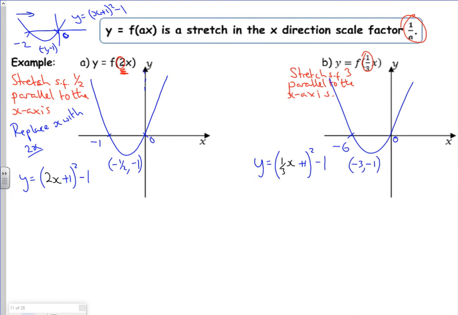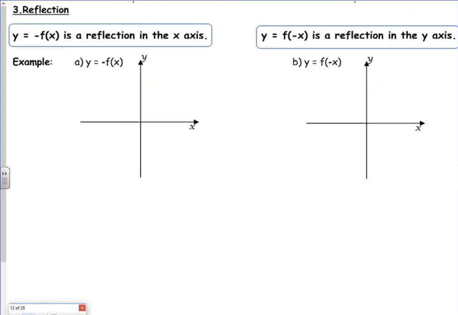I've got time to do the next two. A reflection in the x-axis. So all I'm doing is changing the sign on the y values. So my vertex was minus 1, 1. So it's upside down now. I can never draw upside down curves. I have to turn my paper upside down, really. So instead of that vertex being minus 1, minus 1, it's now minus 1, plus 1. And all I'm doing to the equation is a big minus in front of it. So that was x add 1 squared minus 1. So it's y equals minus x add 1 squared plus 1.